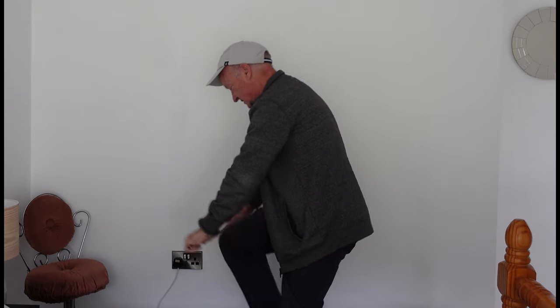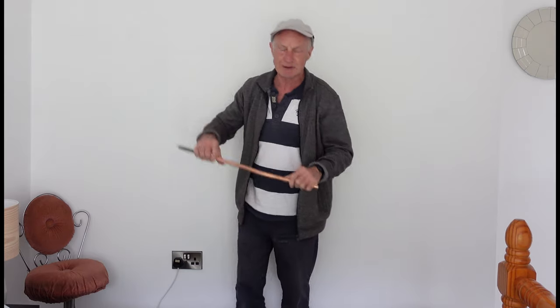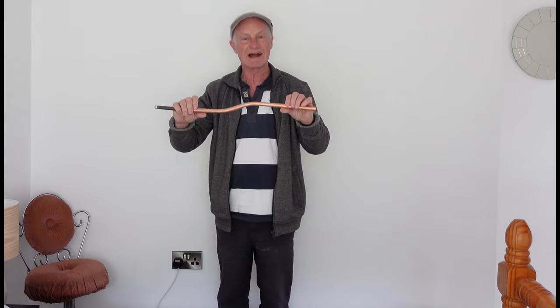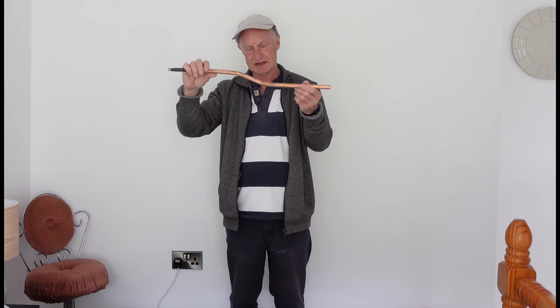The good thing with them is that if you want to do a little bit of a bigger set and you've done one but it still isn't big enough, you can just put it back on your knee and give it another quick go. With a bending machine it's a lot more hassle than just doing this on your knee. Also if you want to take some of it out, you can put the bend the other way against your knee and take it out - so you can actually take some of the set out if needed to get it right. There are no ripples in this because it's only a small set, but obviously as I showed you with the full bend, you're probably going to get ripples.